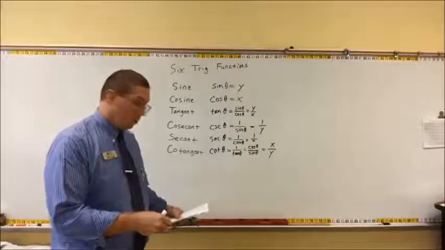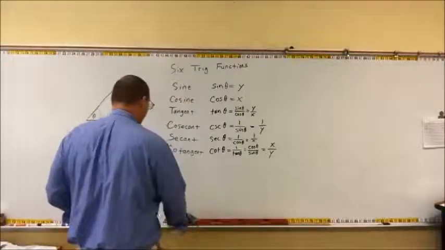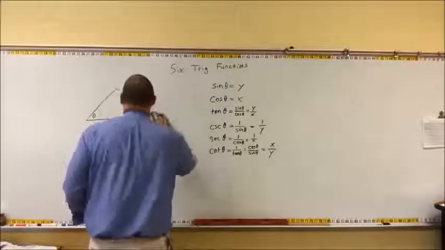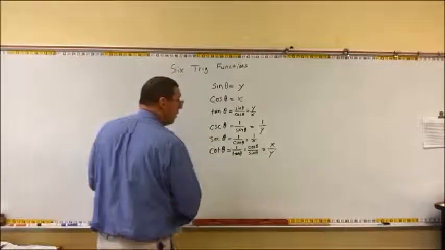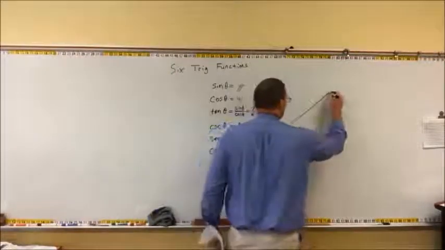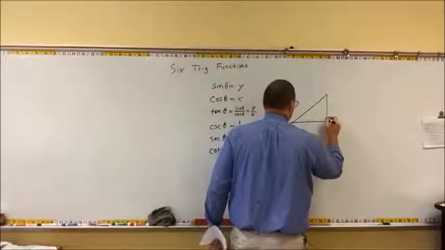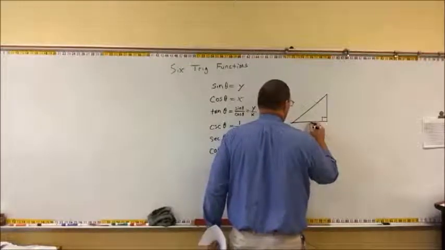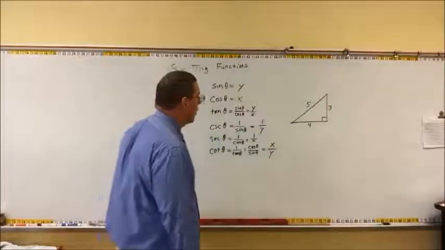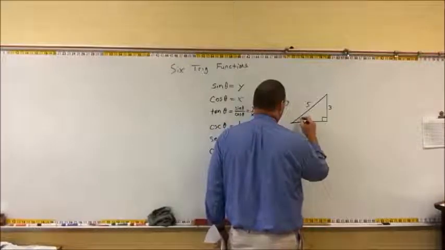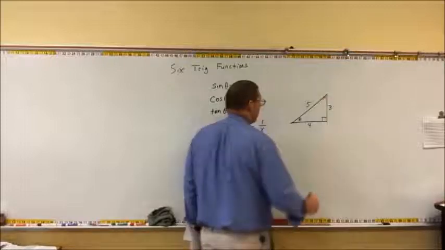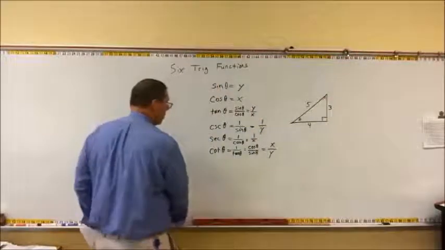Sorry, there's one more thing I've got to go over: the triangle. So I'm going to leave those up there. What we're going to talk about here is, let's say that we have a right triangle. Looks like this. Let's say that one of the legs is 4, one of the legs is 3, and the hypotenuse is 5. And we want to know this angle right here. We'll call this angle theta. And let's call this angle up here angle rho. That's a Greek letter, rho.